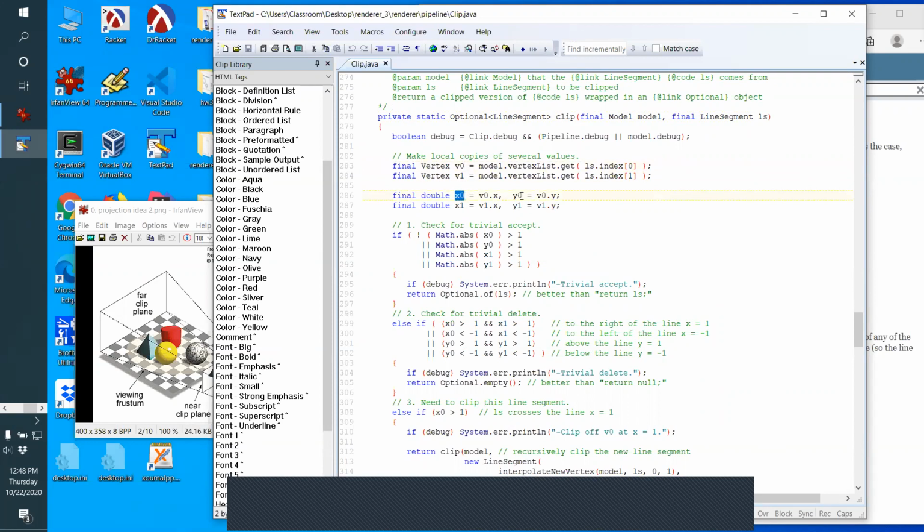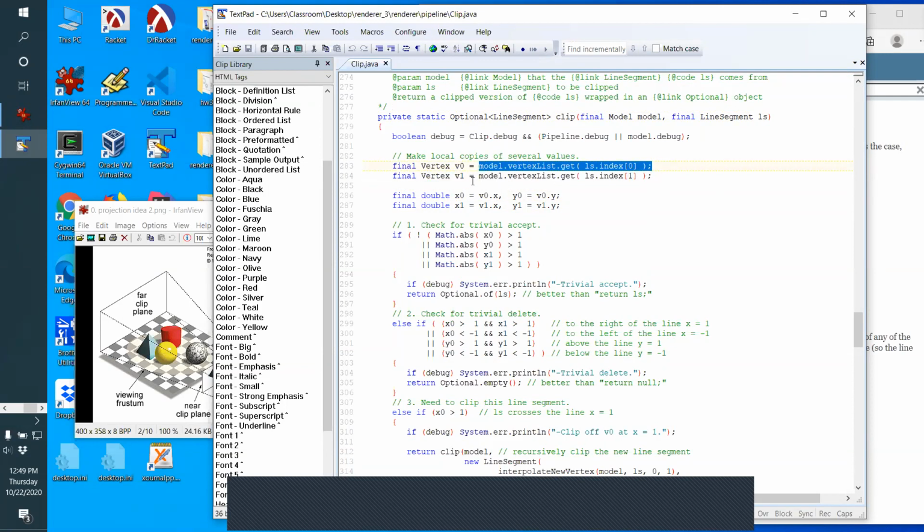There's an x coordinate and a y coordinate in the first vertex, and an x coordinate and a y coordinate in the second vertex. You could keep typing this over and over again, but that requires more machine instructions. If you're trying to optimize things, you might as well just store those values in a local variable because there's fewer machine instructions needed. I'm not trying to save typing. I don't store these local variables so I don't have to type this. I mean, actually I do, because reading that's horrible.